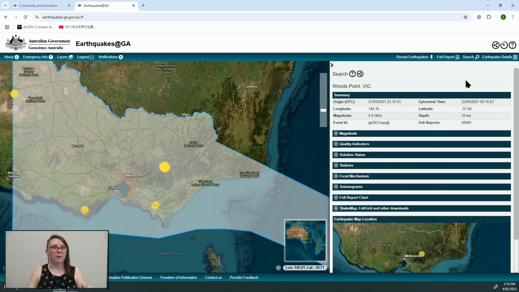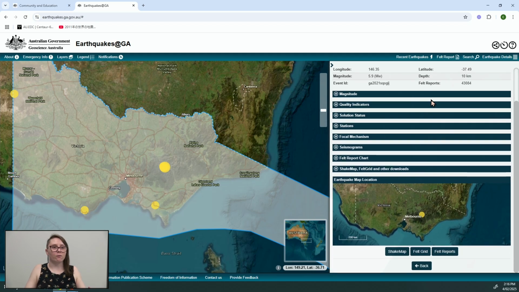So this is again going to provide the same summary detail that we had in the recent earthquakes, it's just a historic event instead. So we can see that we have our date, our time, our depth, our magnitude, and all those details, and where it's located on the map. Now, the thing that's really interesting, especially for bigger events, is that often these events are felt quite widely across Australia, and we can actually see that data that is collected from that felt report that we looked at in the recent earthquake. So down the very bottom, we see these 3 boxes down here.